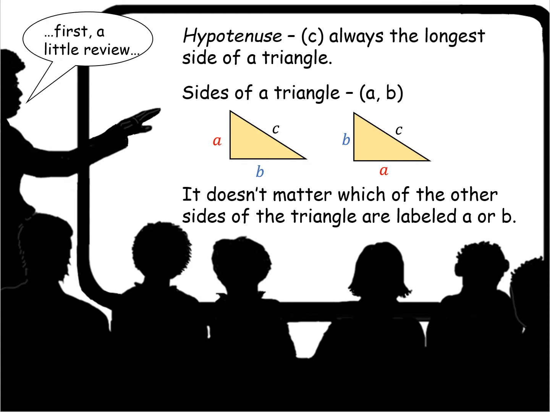And think about it this way. The Pythagorean theorem, a squared plus b squared equals c squared, that you're familiar with, since you're going to be adding the a squared and the b squared, the commutative property of addition allows those to be interchangeable. So it doesn't matter which of the other sides of the triangle are labeled A or B. Obviously you can tell when you see the lengths of the sides which one is the longest side, which one would be the shorter side, normally the base, and then the other side. So you'd usually be able to tell.